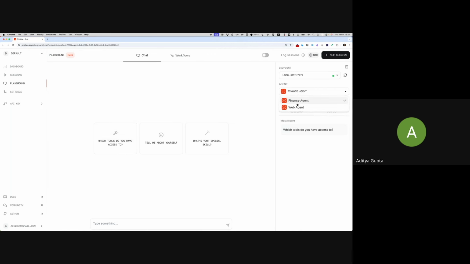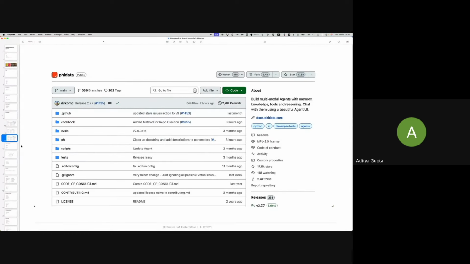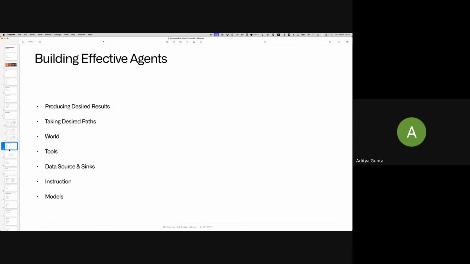So you can look at which agent you want to interact with, and you can look at how to improve the agent or interact with that single agent and even build workflows and things like that. So there are different frameworks that you can use in order to build AI agents like PhiData, Crew AI, and many others. And once it's so easily and readily available, I think the most important thing that you should be asking is how do you actually build effective agents?